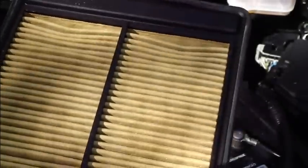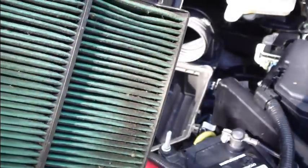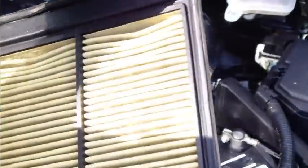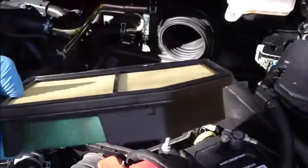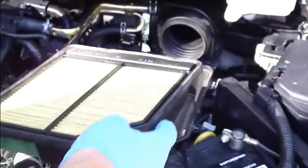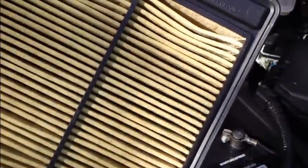And if you look in this back area, this is quite dirty, and I think that we need to change this filter in new one. And what is the schedule when you change these filters? It is at least once in year, and every 20,000 miles.